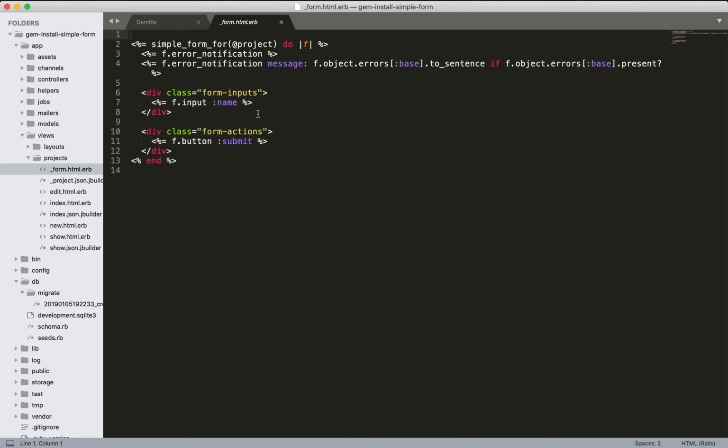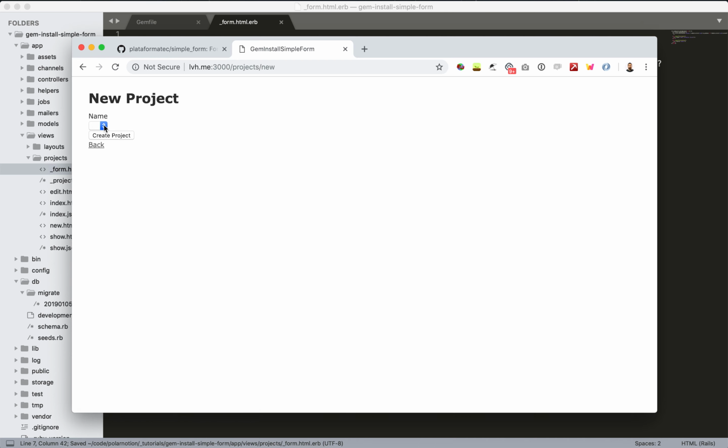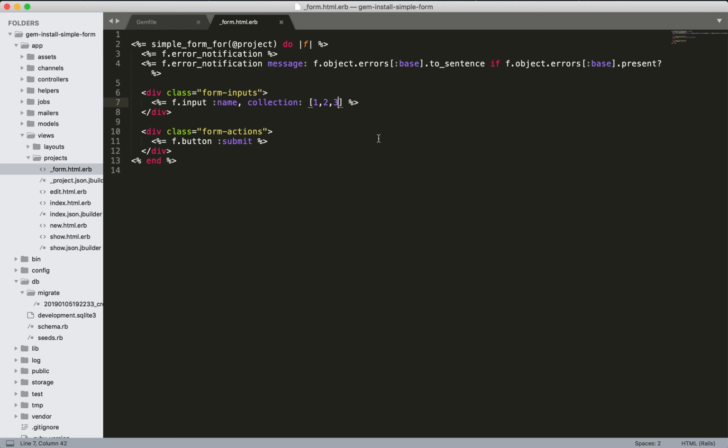And so if I come in here and let's say I wanted to make this a select box and it wasn't an option to be picked by default, I could call collection, and then now simple form is going to give it to me in a select box. There's a lot of cool stuff you can do there.